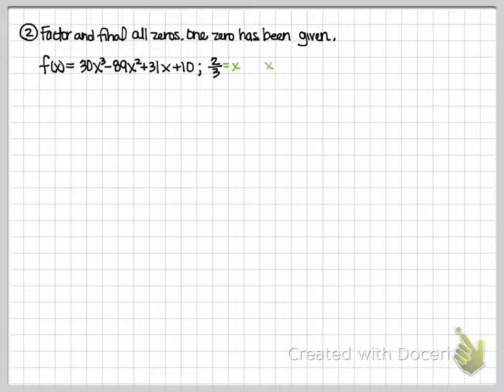So if I take my x is equal to 2/3, I don't want fractions, so I am going to go ahead and multiply by 3. So it's going to give me 3x is equal to 2, and then subtract the 2 over. Okay, this is a factor now. So now we're going to take that 3x minus 2, and we're now at the exact same stage that we were at on the previous question.